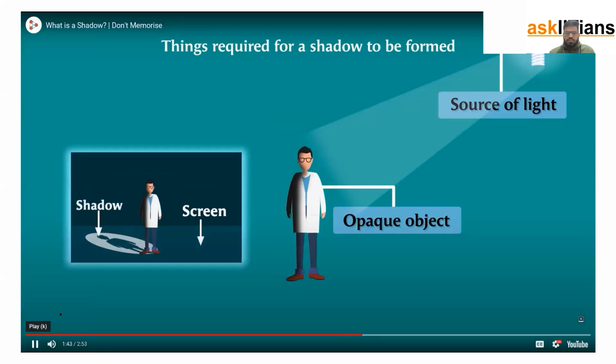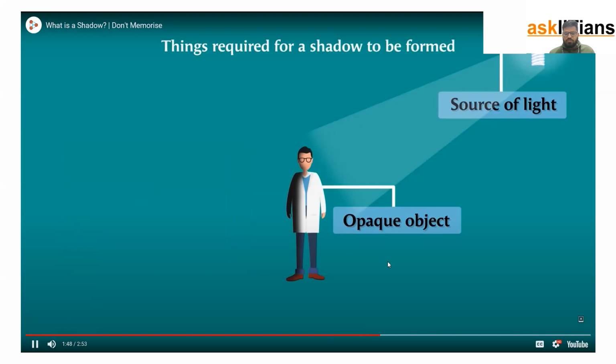Yeah, that's what I was explaining: there was a screen in the first case behind the person. So that's why you were able to see the shadow. But in the second case, there is no screen, so you will not observe any shadow. Because there is no screen or surface like in the previous case, we cannot see the shadow.